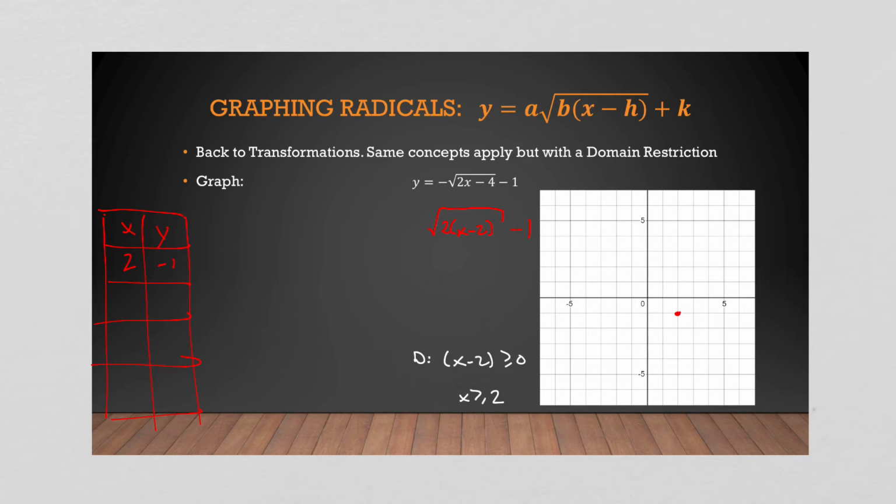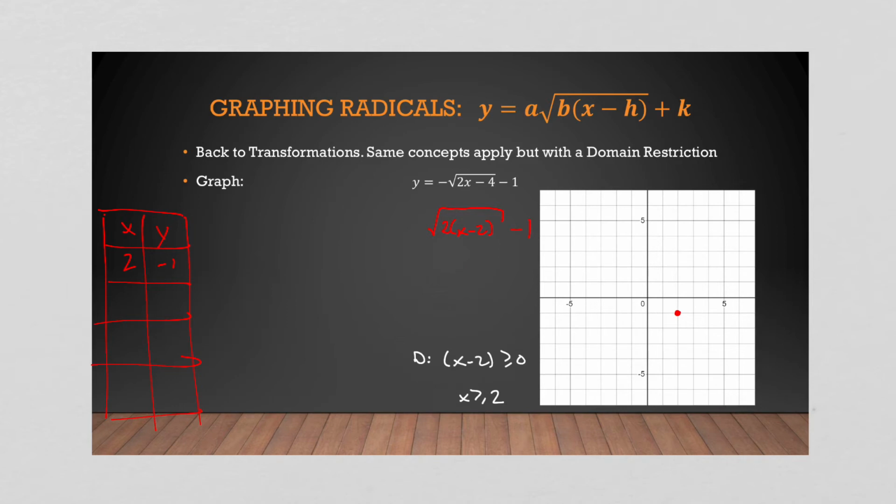All right, and then what you do is you pick values for x that will allow you to get a perfect square underneath the radical. And if you have x minus 2 under there, well, the next perfect squares to get to would be a 1 and then a 4. So how can we get to 1? Well, you'd have to get a half in the brackets. So you're looking at moving into the land of decimals, right? So sometimes picking points can get a little bit more challenging than you would like.